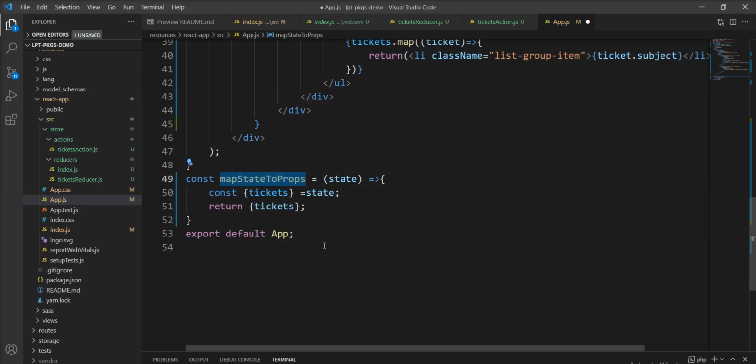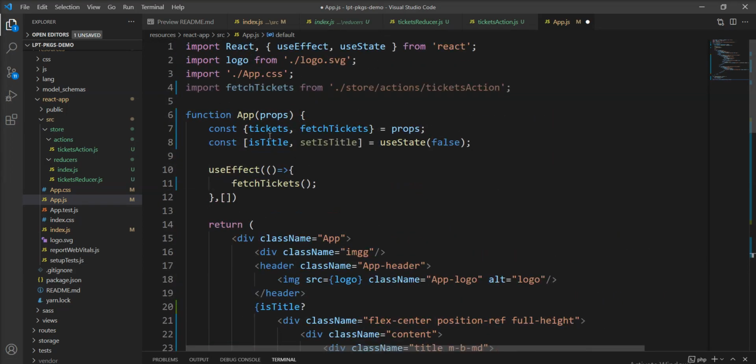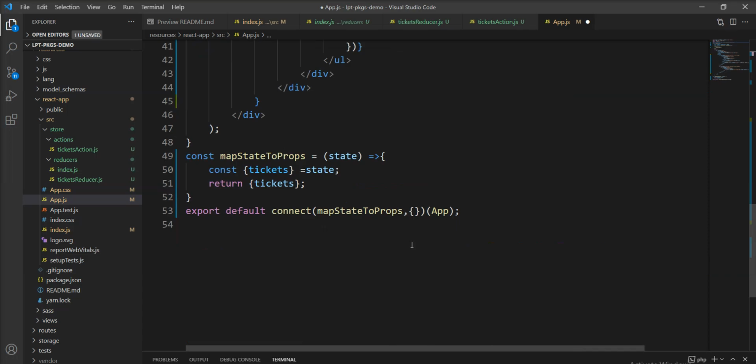Now we need to pass the mapStateToProps method inside the connect method, which is from react-redux. We also need to give the component name inside the brackets and pass this mapStateToProps method as the second parameter.